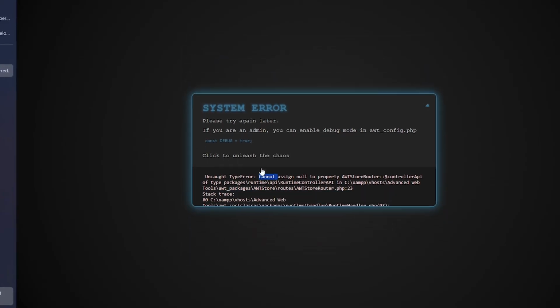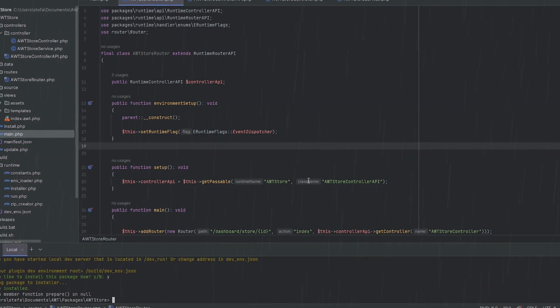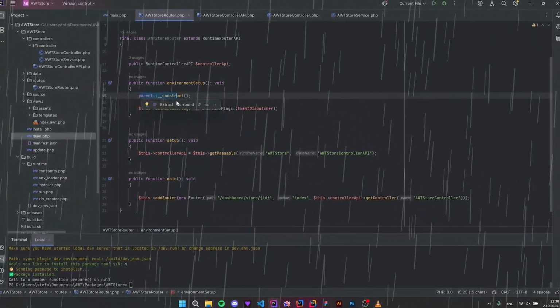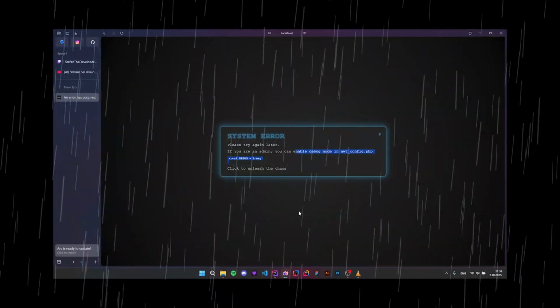After 3 hours of bug hunting, I was kinda able to find the bug. Well, not kinda, I was able to find the bug. As it turns out, I accidentally called the constructor in environment setup. What that means is that it overrides everything that was set before the plugin was created. So yeah, almost 3 hours was needed to find that I actually called the constructor in environment setup.